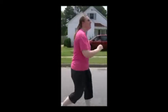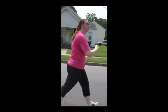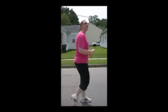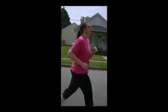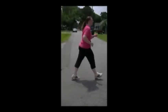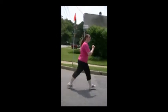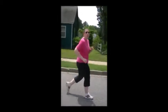Great job. It's about 100 degrees today. So when you work outside, it's always more difficult. Work out outside when you get the opportunity because you're dealing with the weather, you're dealing with the wind, you've got curbs that you can step up and down on. Much more difficult to walk outside than it is on a treadmill in the air conditioning. Especially if you're training for a race, you always want to work out where you're going to be racing.